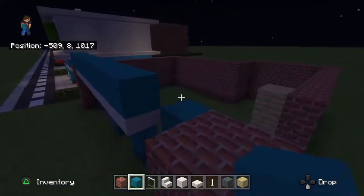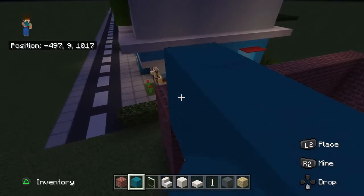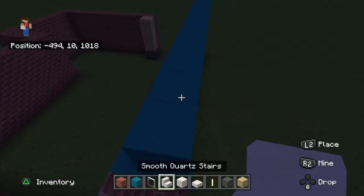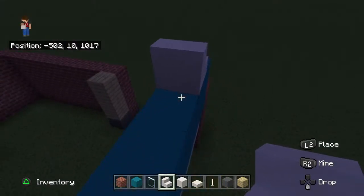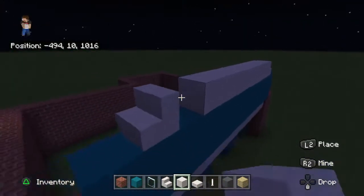And another row of cyan concrete on top. Then we want to, one row inwards from the left and right side, place smooth quartz stairs facing outwards like this, with smooth quartz block in between. So we get this nice effect with the sign.